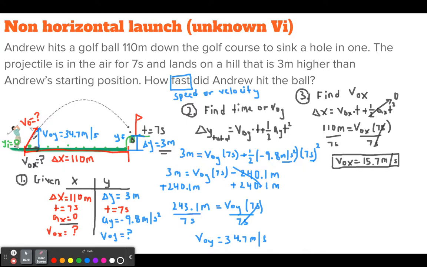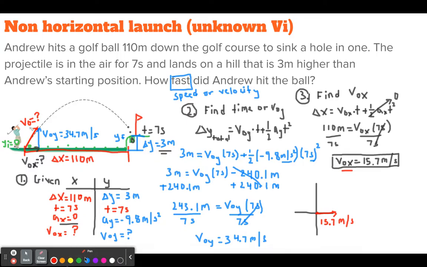So I have this kind of drawn over here, but I'm going to redraw it just to help us visualize a little bit. So we know that this is a vector, right? Vectors have magnitude and direction. Our x component is positive 15.7. I'm going to use red to represent that here. So we start at the origin, and our vector would be in the positive x direction, which means east, or along the positive x-axis. This vector component has a length of 15.7 meters per second. We add our vectors tail to tip.